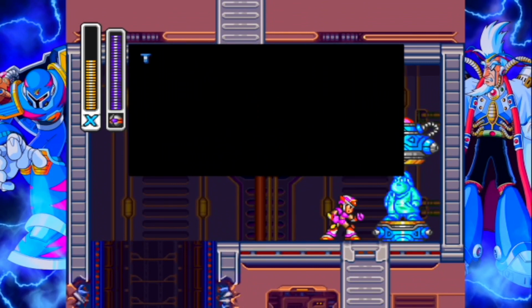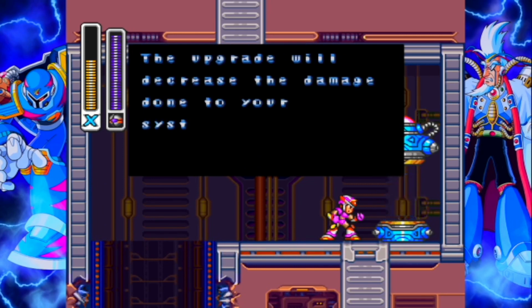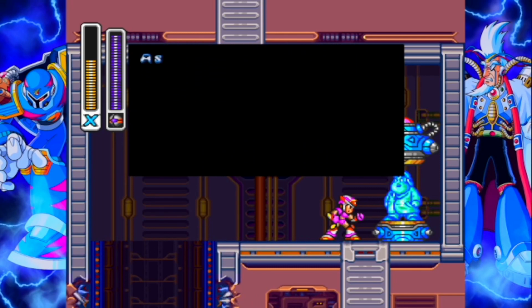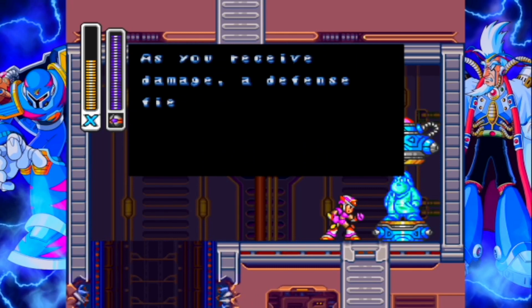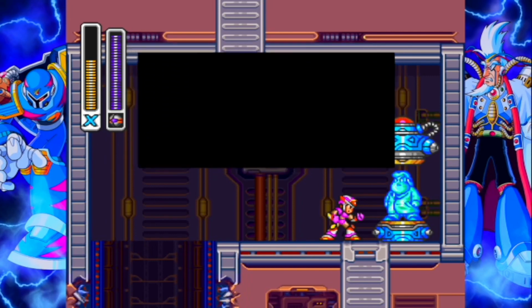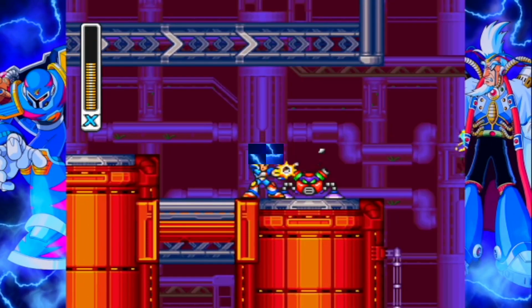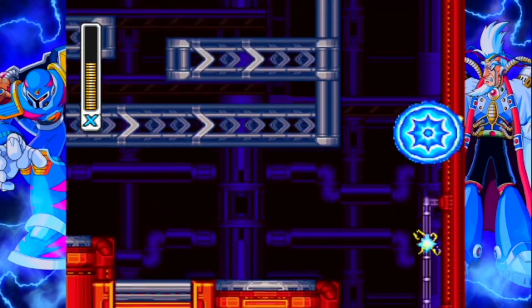Enter this capsule, X. Take this armor upgrade. This upgrade will decrease the damage you take, similar to what you get in the first three. It also puts a shield around you. I really don't know if it's actually useful. Doesn't seem useful, but it's a thing that happens. It is what it is. But it's all good in the hood, yo. I believe that's the last upgrade I need to get in terms of armor.